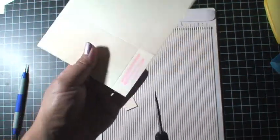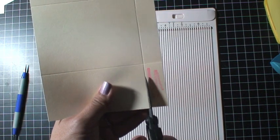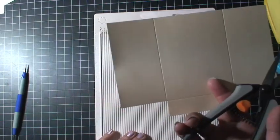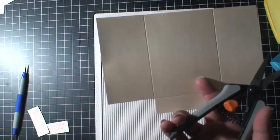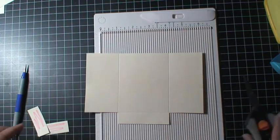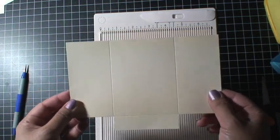And now, I'm not a stickler for exactness. I have three kids, I don't have time to be exact with everything. So you could always put this through your paper trimmer again and cut it off if you need it to be perfect. Okay, so this is what it's going to look like, and this is pretty much your pocket.